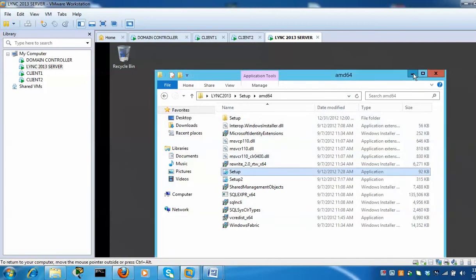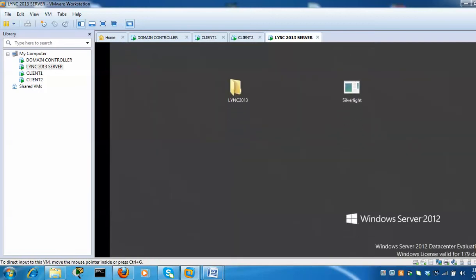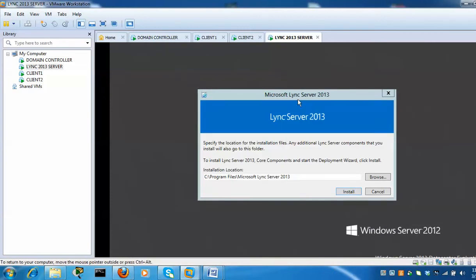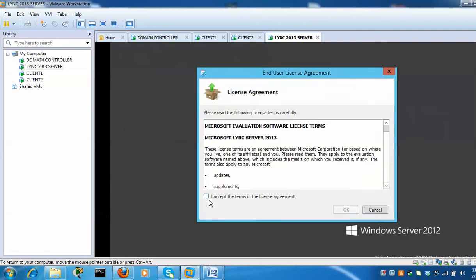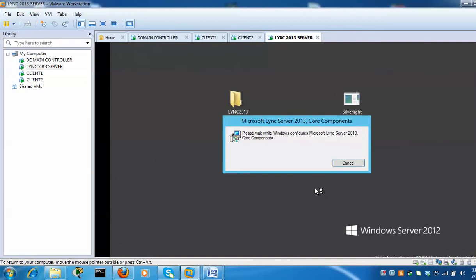I'm gonna minimize this. Okay, here we can click on install. We're gonna accept, click on OK. Let's give it a while.